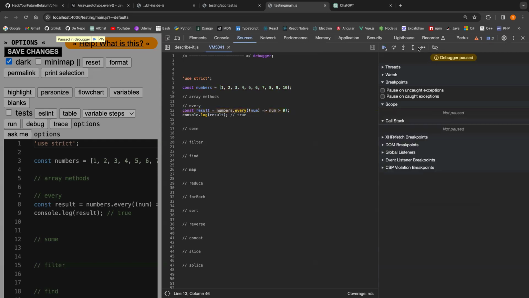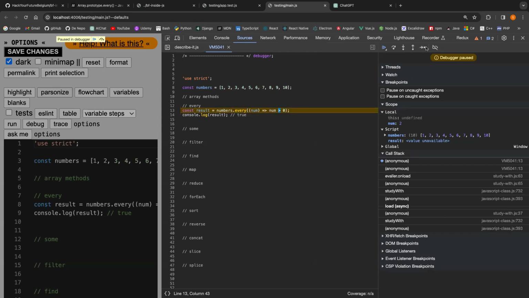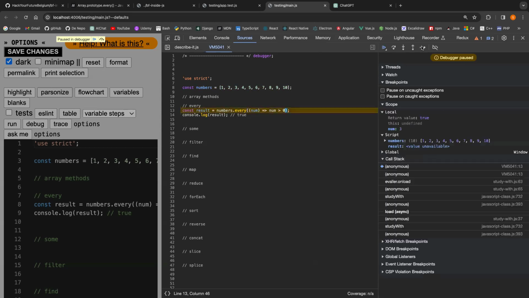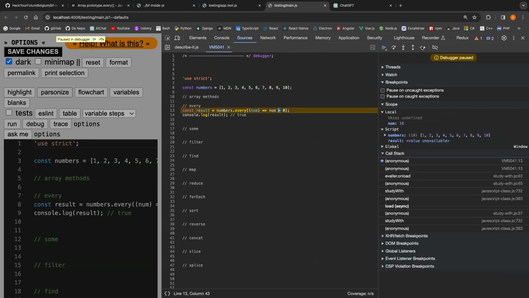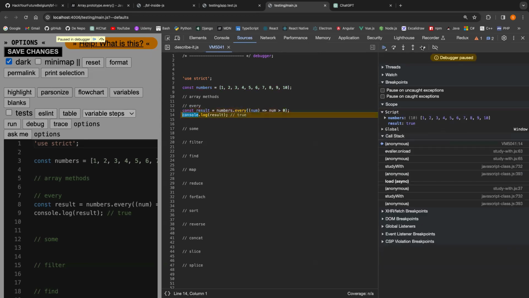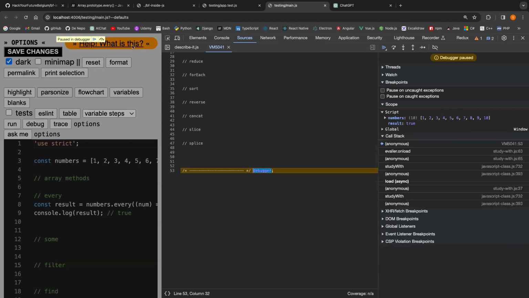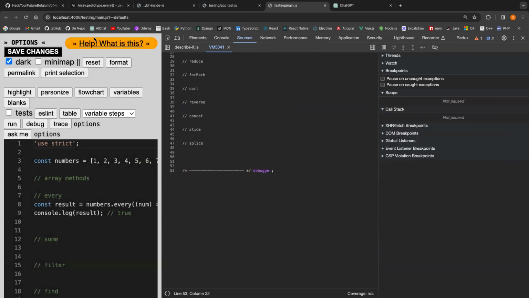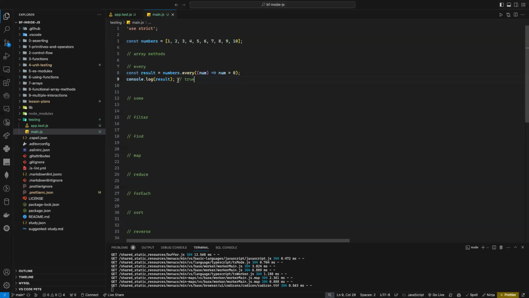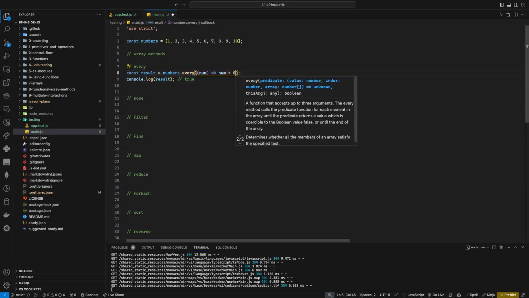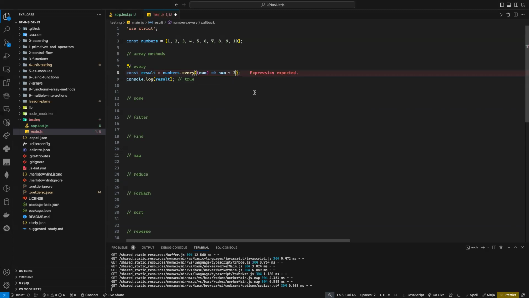Then it will check the second item. The second item is 2. Same idea. It will check, true. And so on for 3, 4, 5, 6, 7. It will check all of them, and all of them return true. And then the result here will be simply true, as you can see. But what will happen if I try to change my function here? I want a num to be, maybe I want a num to be less than 3, for example.